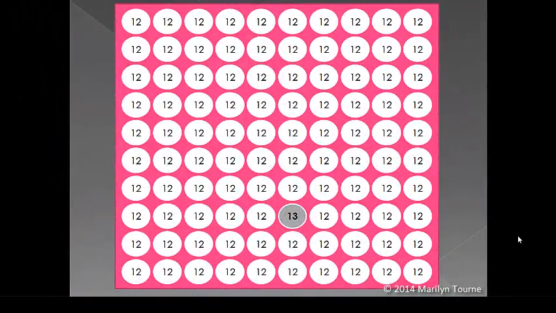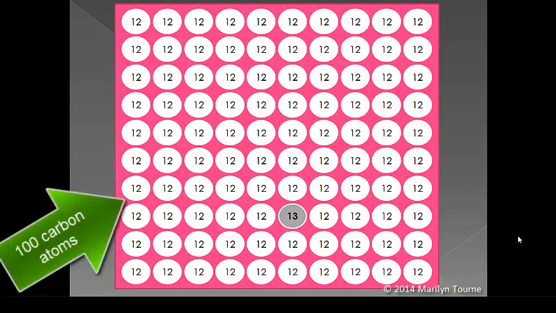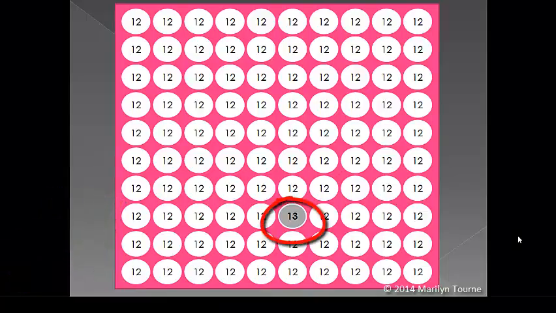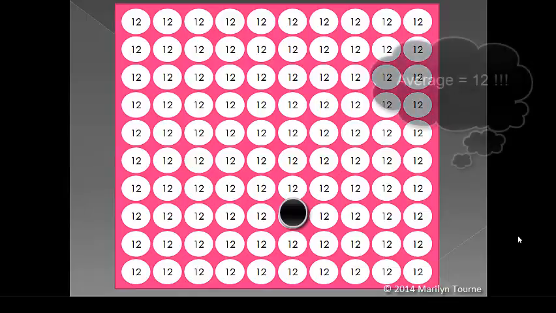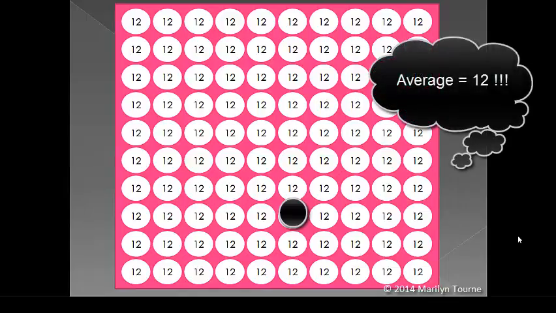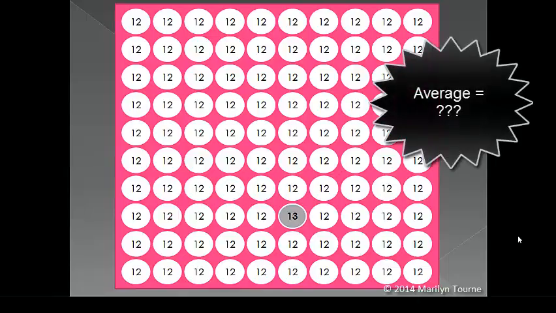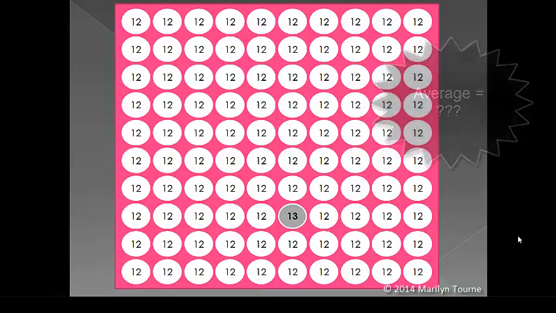To drive this point home, I want to give you another example. So let's say I have 100 carbon atoms, all mass 12, and I have 1 13 that you see there. If I was to cover up that 13 and I asked you, okay, now we have all these 12s, what's the average? If I took the average of all these numbers, what would the average be? You would say 12 because they're all 12. But now I take away the cover and I show you, okay, wait, now there's a 13. And I say, let's take an average of all these atoms now. What would you tell me the average? Would the average go up or would the average go down? Well, the average would go a little bit up because you have that 13.